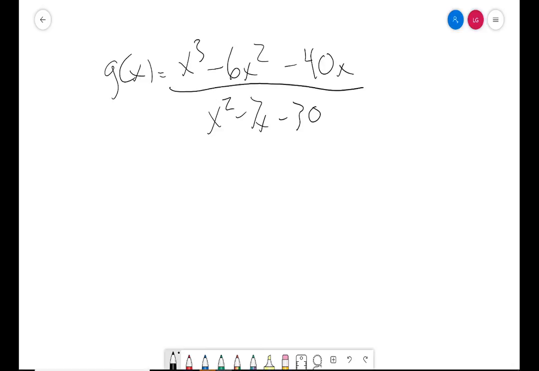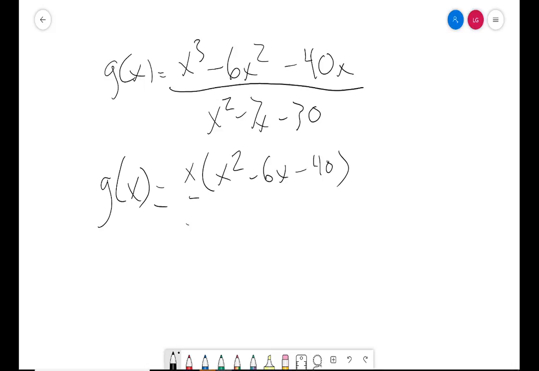So what about maybe, does that set of tools, like finding things in common or doing kind of an anti-distribution, help us with maybe some x cubes? And yes, it does. The other side of it is that I know that there may be domain issues. And so the general first step to simplifying a rational function is to factor. And so I'm going to do it in multiple steps here. I think the first thing is that I want to say that there is an x in common between all three of the terms in the numerator.